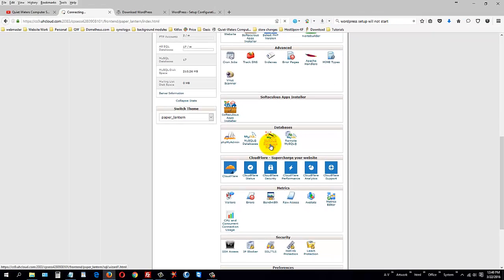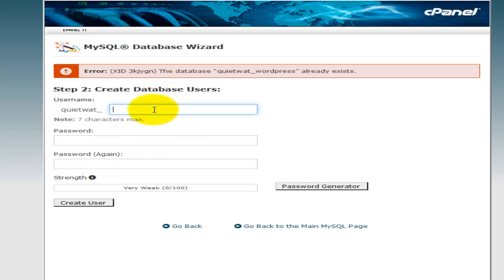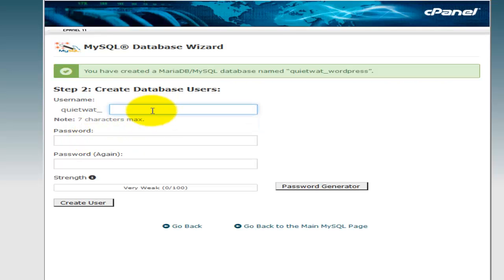So we're going to go ahead and do that. Use the wizard. When I go in here, I'm just going to type WordPress as the name of my database. Okay, I had another database there and I went ahead and deleted it, but we're going to do this again. We're going to call the database WordPress.